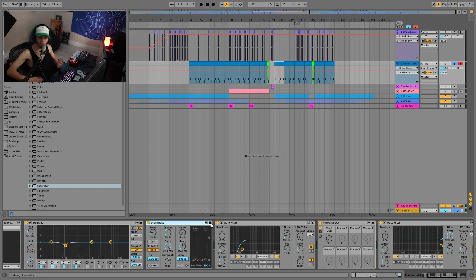So again, when you have a simple track like this, it's not that it's going to take you less time to make because it's simpler or anything like that. It's the same amount of time, but you can see we're putting that amount of time into different things than we would if we had a more busy arrangement.